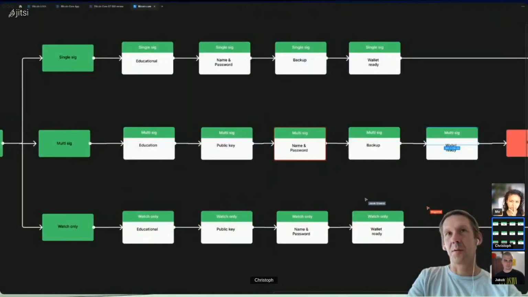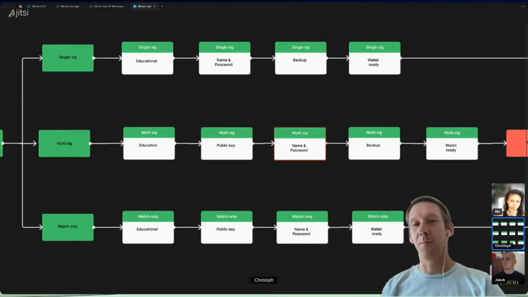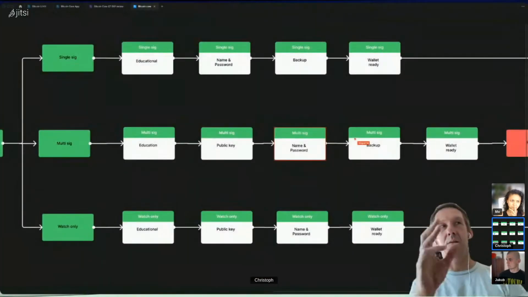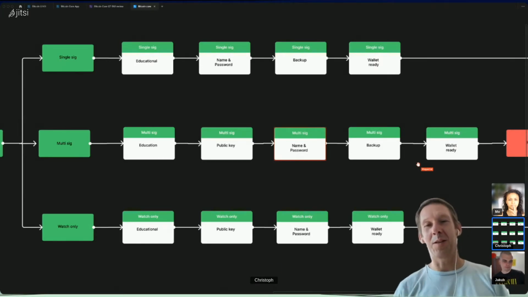And the other thing is too, let's say the 3 of us want to create a multi-sig wallet together. Each of us has 1 key. What does that flow look like? I basically need to say, I want to set up a multi-sig and I'm going to create 1 key, but both of you have not created your keys yet. I need to create my key and then send it to both of you. And you need to send keys and we need to exchange all those keys. And then once we have them, we can finalize the multi-sig on our sides. So there's a gap between me creating my key, or all of us creating our individual keys, then sending those to each other, and then finalizing this flow.